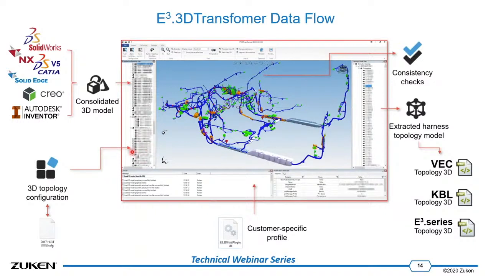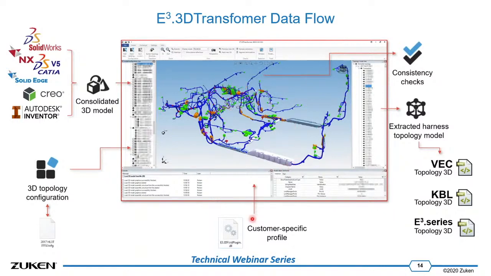What's nice about this tool is you also have the capability of bringing multiple harnesses in, and that's what this topology configuration means. Instead of previous plugins, where you could only extract one harness at a time, this gives you the capability to do multiple harnesses and grab all files of a harness per machine. So you can get a view of that 3D world of what the harness looks like in the machine, and then you can run the extraction process for all of those at the same time. And this again is showing how this is going to greatly improve that process time.